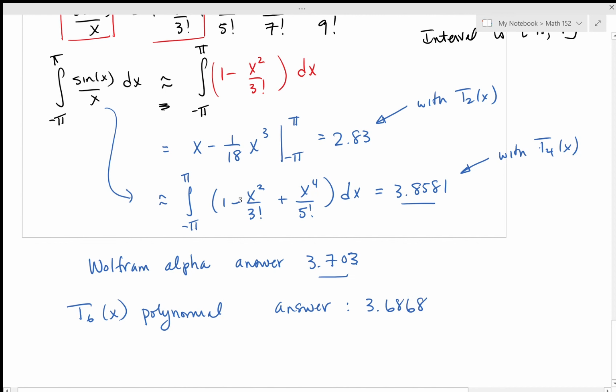So the point is I can get closer and closer and closer to what the answer is by using more and more terms in my Taylor series. So this is a way that we can take a function, find its power series, find its Taylor series, and then use a finite number of terms of that Taylor series in order to vastly simplify our calculations. And when we do that, we incur an error, and we also are able to bound that error and tell you, well, we're within this amount. And if that's good enough for your application, all is well.